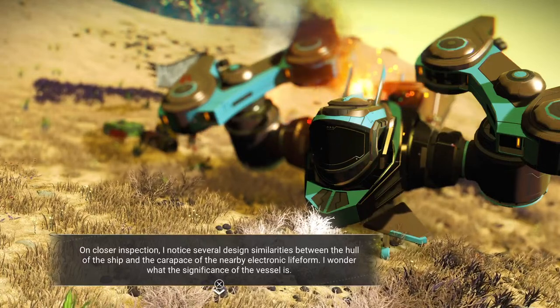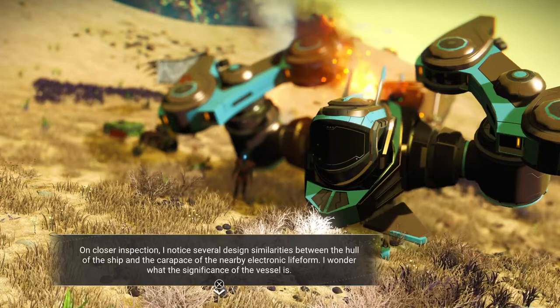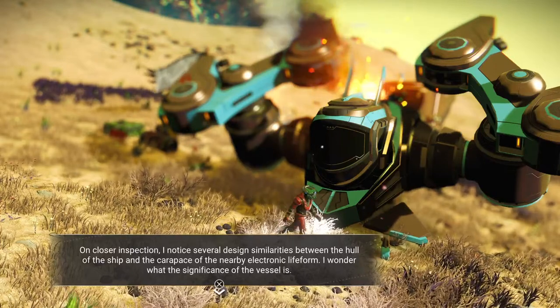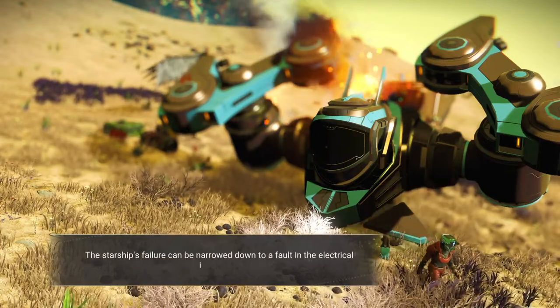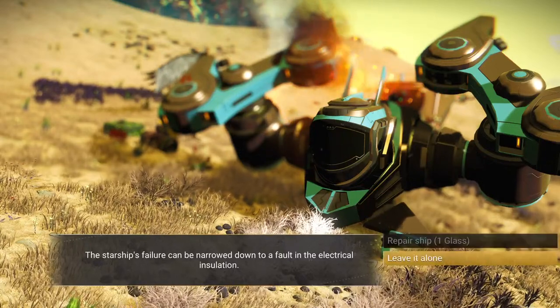On closer inspection, I noticed a design similarity between the hull of the ship and the carapace of the nearby electronic life form. I wonder what the significance of the vessel is. The starship failure can be narrowed down to a fault in the electrical insulation.